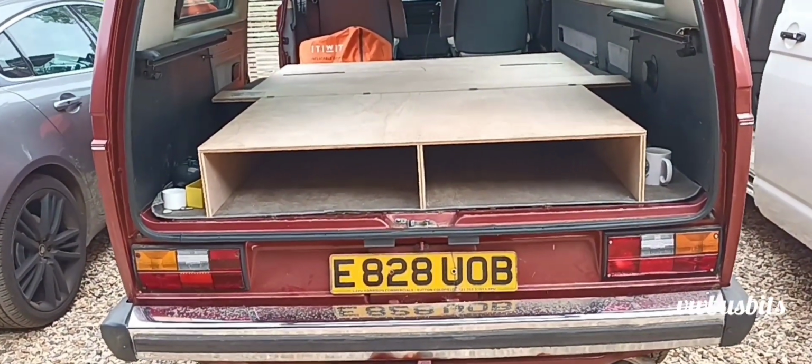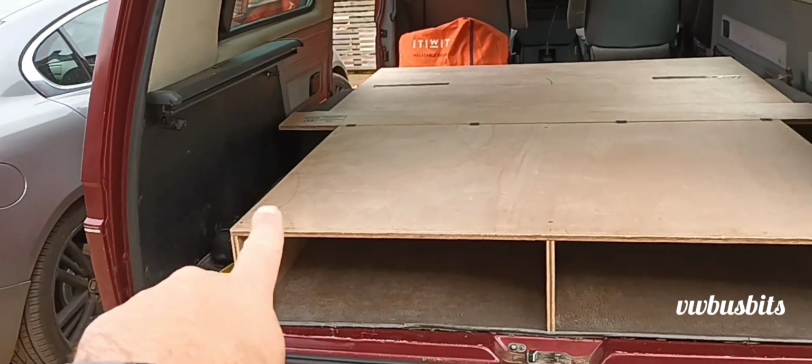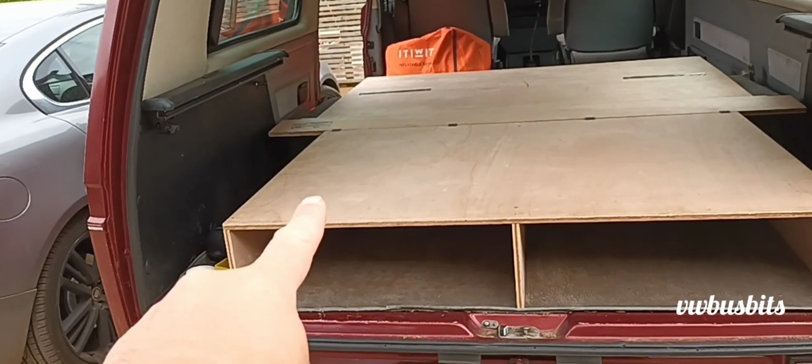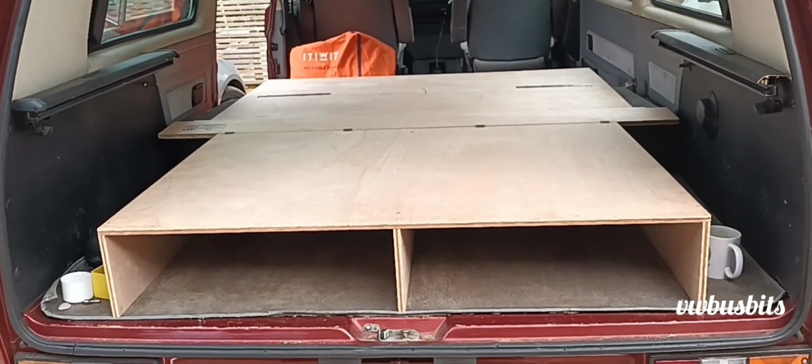So that's the basic framework. So next bits are the side flaps, which will have probably hinging over or just lift in and out. And that should give us our platform. So I'm going to get on and make those bits now.